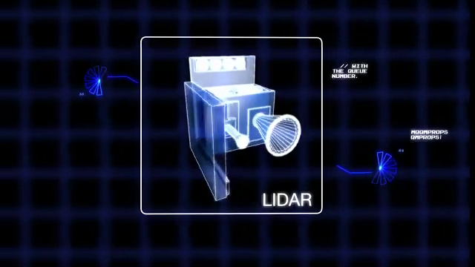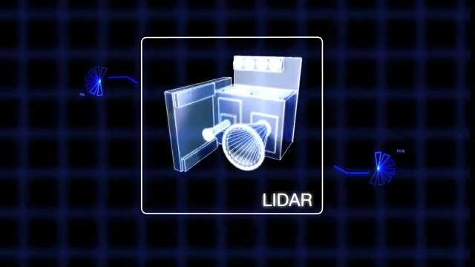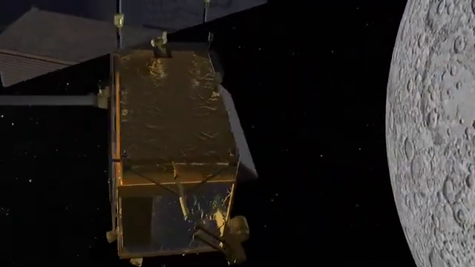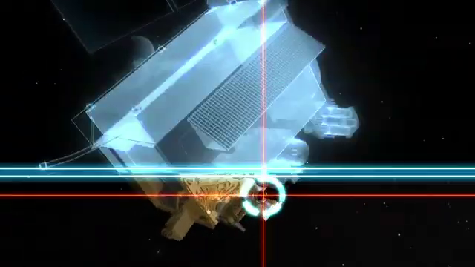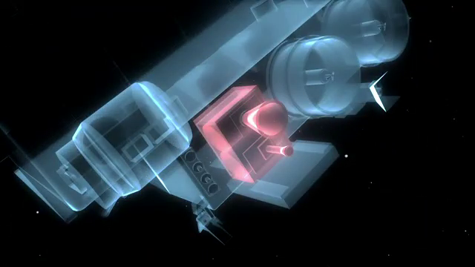To find out, NASA scientists can use a precise measuring tool called LiDAR. Mounted on a satellite orbiting high above a planet, LiDAR instruments are able to accurately measure the distance between the instrument and the landscape below using laser pulses.